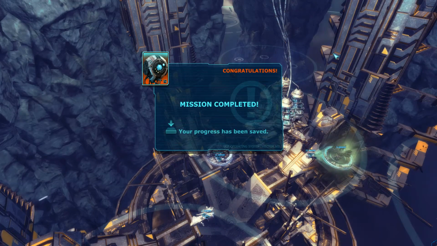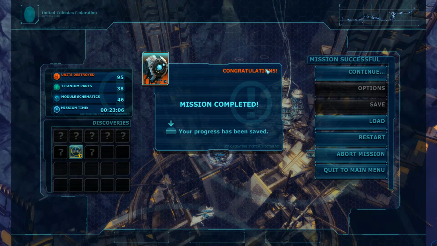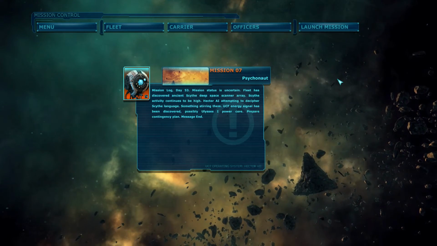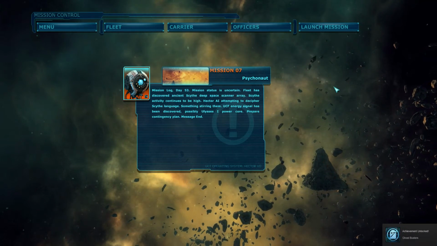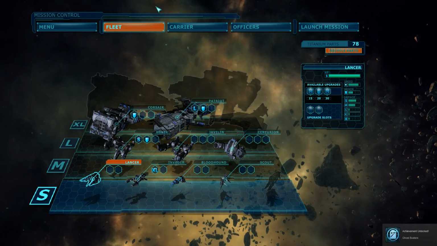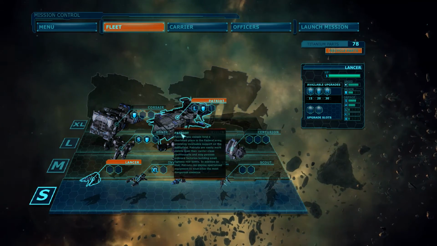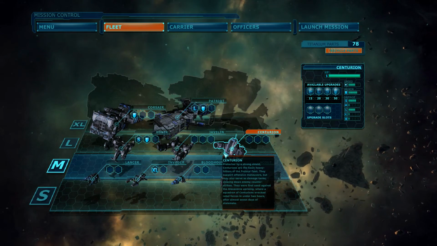Oh man, the plot deepens. Right, so that is another mission finished over here. Okay, so 23 minutes, not bad. And rest assured, I checked this, there's at least 14 missions inside the game. So yeah, it is quite a long RTS by today's standards. And it looks like we get introduced to the Centurion this mission.